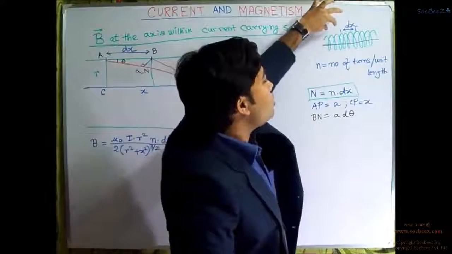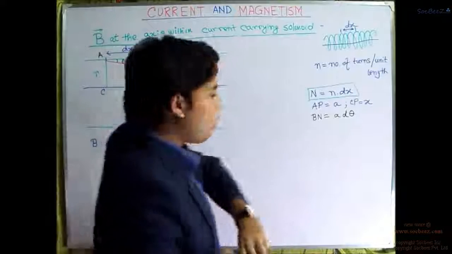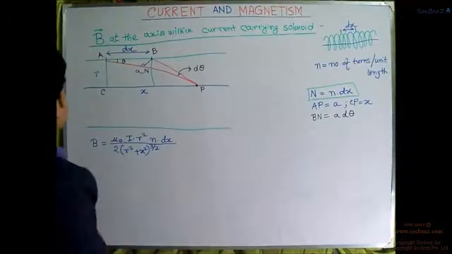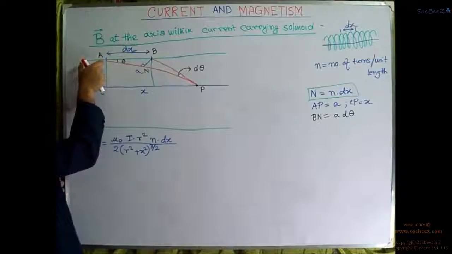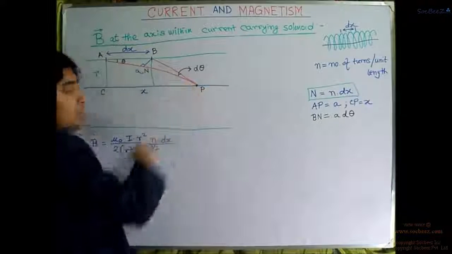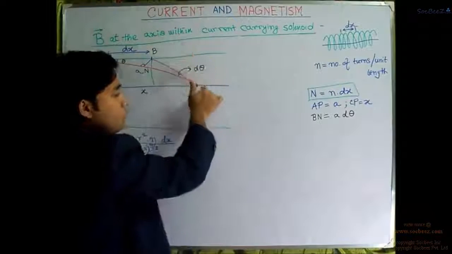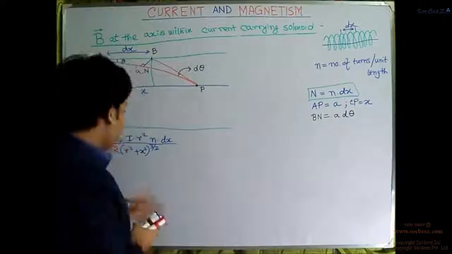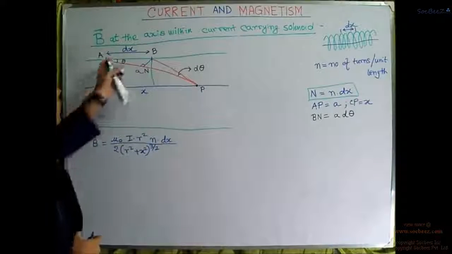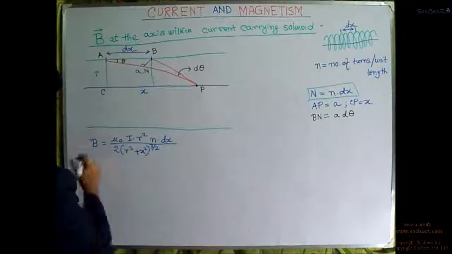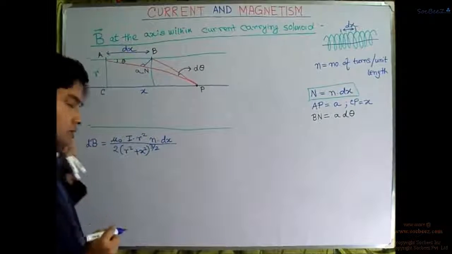There are also other lengths which will affect that point. Say, for example, there might be a point from over here to over here at this interval which will also affect this. There might be some dx at this point which will also affect this. So whatever B we are getting is only for a small part, that is dx. So we can write it as dB.